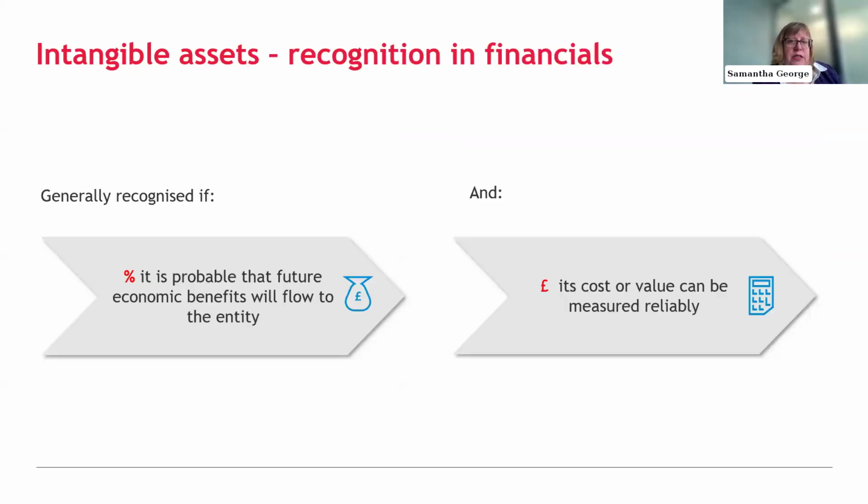Next slide, please. So when do we recognize an intangible asset? Well, generally, Financial Reporting Standard 102, which is the basic financial reporting standard for most UK companies, unless they've chosen to adopt international financial reporting standards. So it's called FRS 102 for short, basically says you should recognise an intangible asset if you are effectively developing something where it's probable that you will get future economic benefits flowing to the entity. So there's clearly a huge amount of thinking and a huge amount of judgment here. So it's not as straightforward as I bought a car, I bought a piece of equipment, what have you. There is some thinking about this. Additionally, it can be recognised only if you can measure its cost or its value.